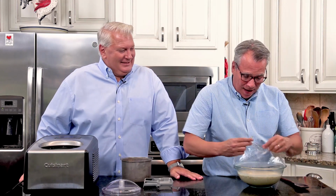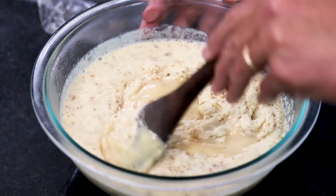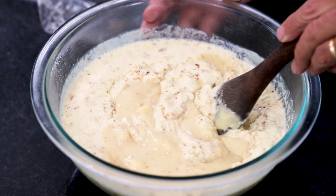Well, it's still a ways away before we get to eat this amazing stuff. Okay, so this was the great custard, and look at that. And so now stir it together. It's gotten kind of nice and thick, and it needed that time to just do what it needs. So it's really important. You could just put that in a bowl right now and give me a spoon. And eat it. I know. I have to watch you.